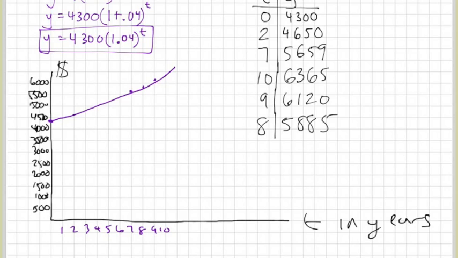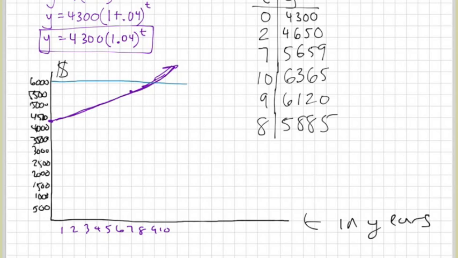I kind of connect these in, and it looks pretty straight. We're not seeing a really sharp turn because it was such a small growth rate. Okay, so you don't always see a super sharp turn in an exponential function. That happens as our base gets larger, and when we have a small base, you shouldn't expect to see a sharp turn. And then to answer the third question, when did this thing hit the 6,000 mark?